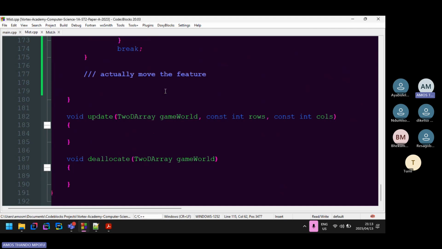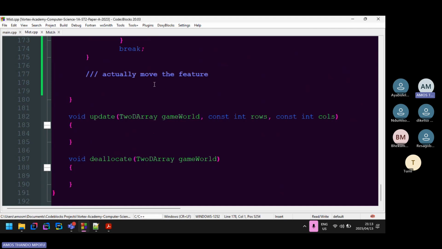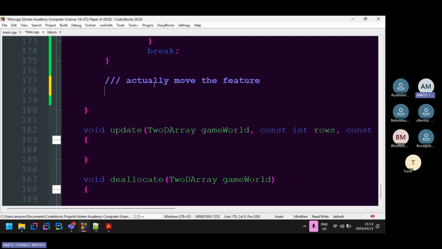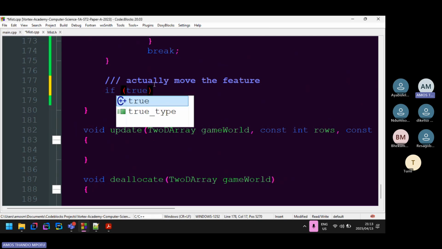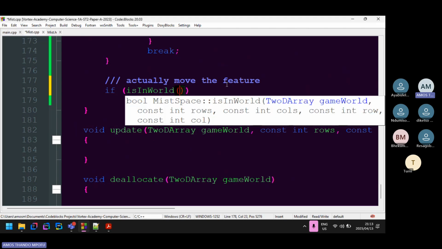Then after I'm done here, I need to move the feature, right? But before I move, remember the whole function. Let me remember something very important. Here we put in something that returns a Boolean true or false. But C++ also allows you to pass in integers. We talked about that, right? The function itself returns a Boolean, so I can simply just pass in the function itself. So I can say if is in world, and let's try to pass the function there. Why? Because the function returns bool, which is true or false.